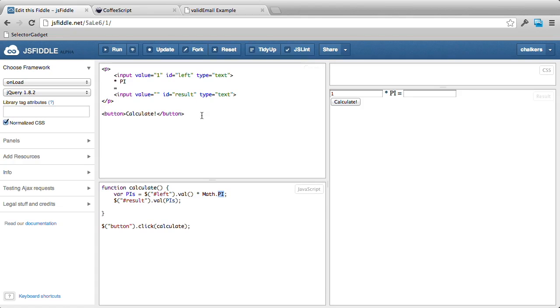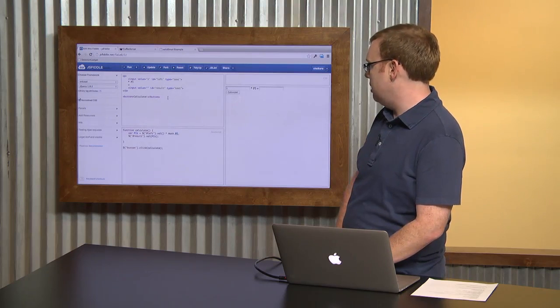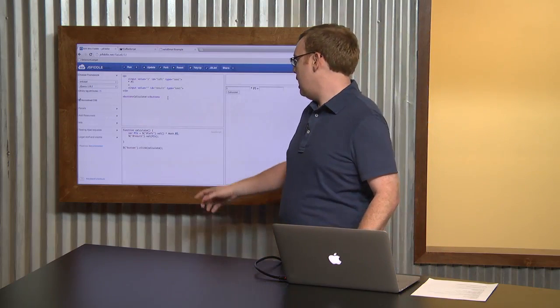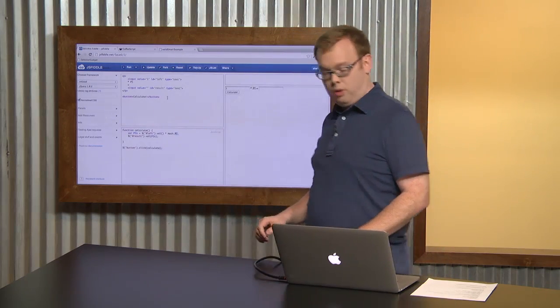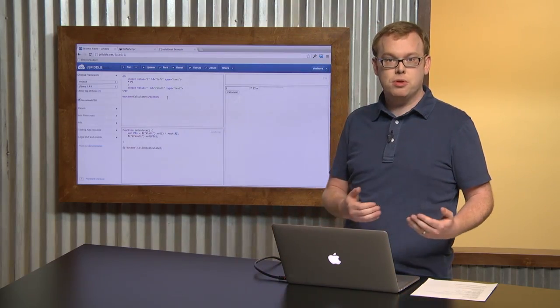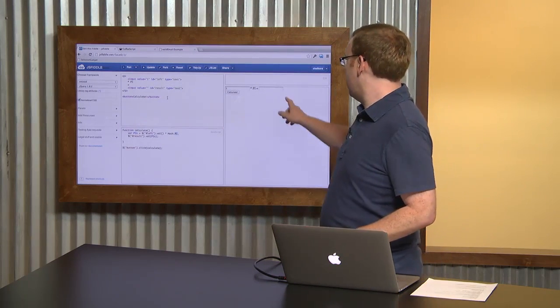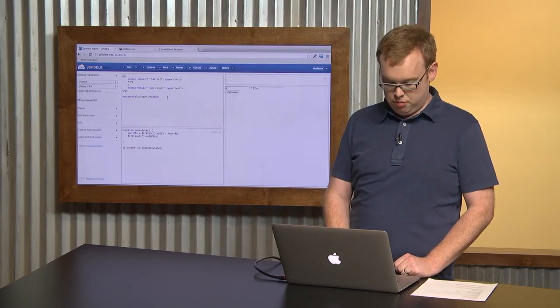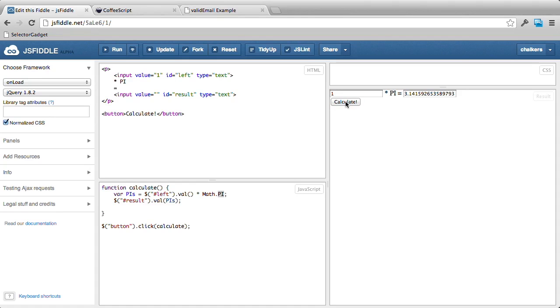So in a very similar way to what I did before in the other calculate method, I've got the left value, and because pi is a number and we're multiplying it by a string, we should get the value of pi in the result box here. So you can click on pi, and as you can see, 3.14, that's about as far as I can go. But you can also, obviously, change it to 2 pi, which is 6.28.